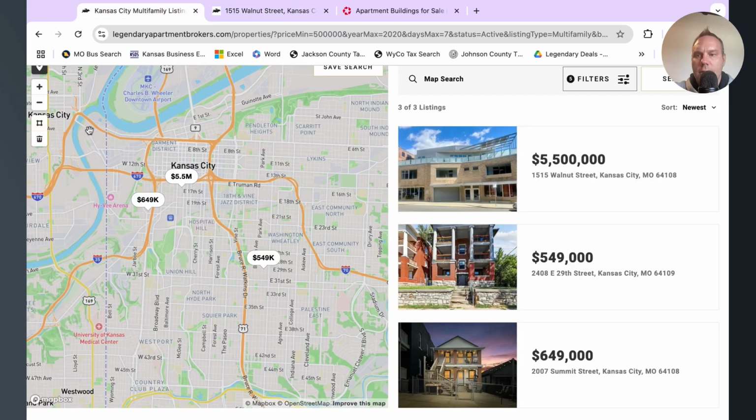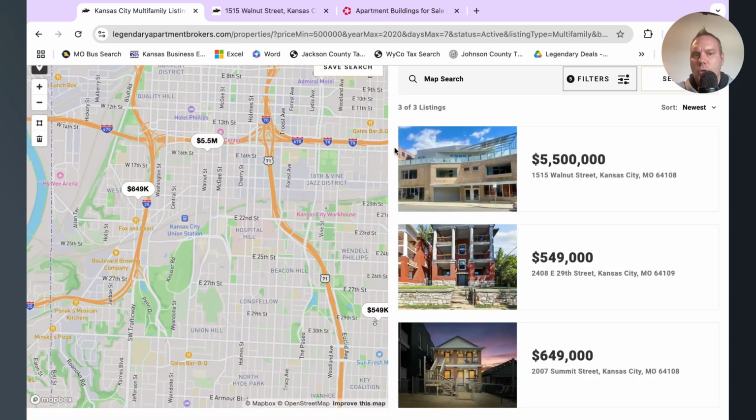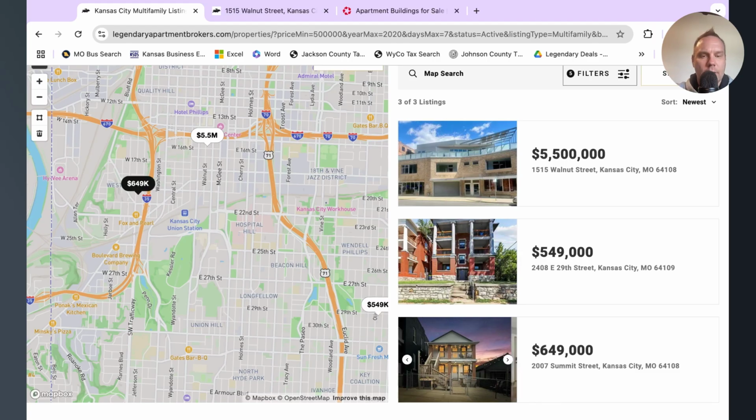Okay. All right, zooming back out. So we've got one more property here on the MLS. It actually happens to be also urban core, just west of the crossroads. A lot of people would say it's a crossroads, west side, duplex for $650,000. It's been rehabbed, remodeled, currently used as an Airbnb in at least one of the units. So consider all of that. It brings in income if you're an owner-occupied Airbnb user.